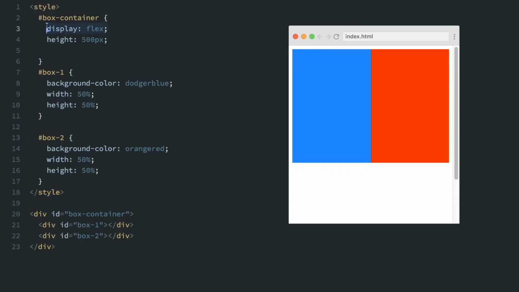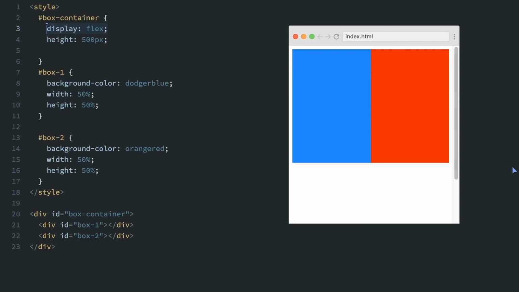After we add display flex to an element, it becomes a flex container. And this makes it possible to align any children of that element into rows or columns using the flex direction property. The default for flex direction is row, but you can also set it to column or row reverse or column reverse.